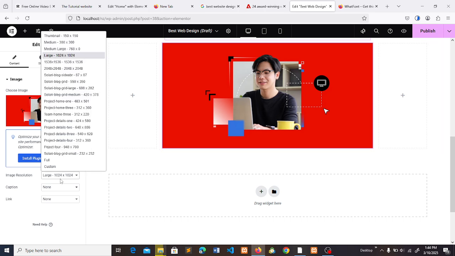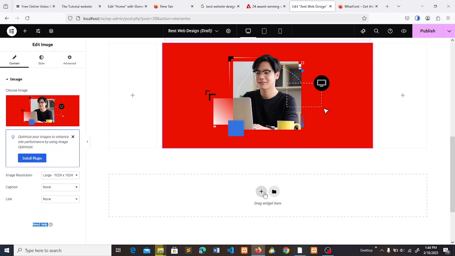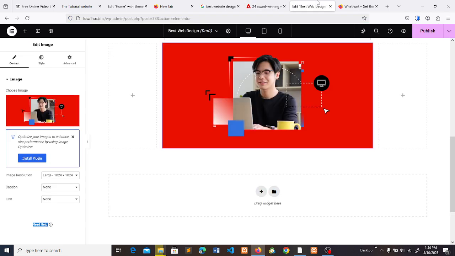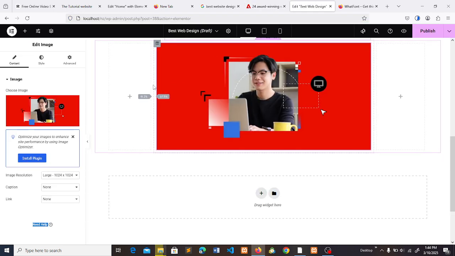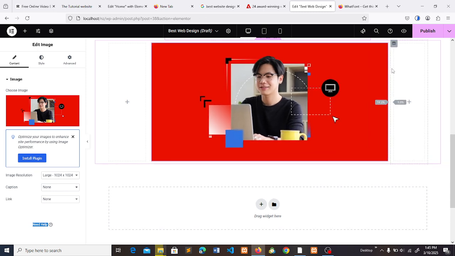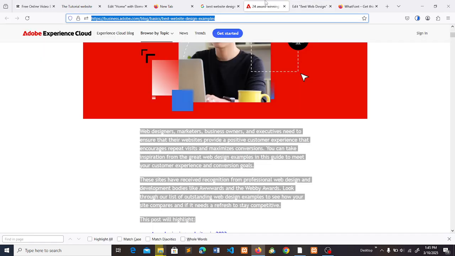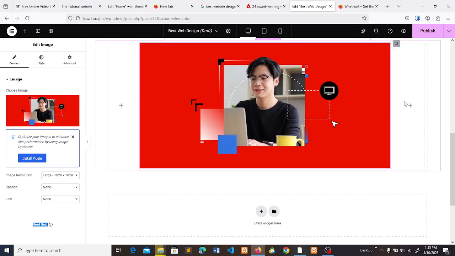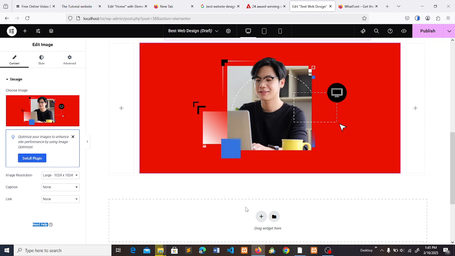So of course I can size this large, it's not bad. So I'll leave it at the large, and then check where it's coming. It's coming almost inside out. Okay, this is like a full width. Though it's not a full width, so I can decide to stretch this and stretch this so that it will look bigger like this. Although it's not as big as I want, I'll have to stretch again and then stretch again. That's good.